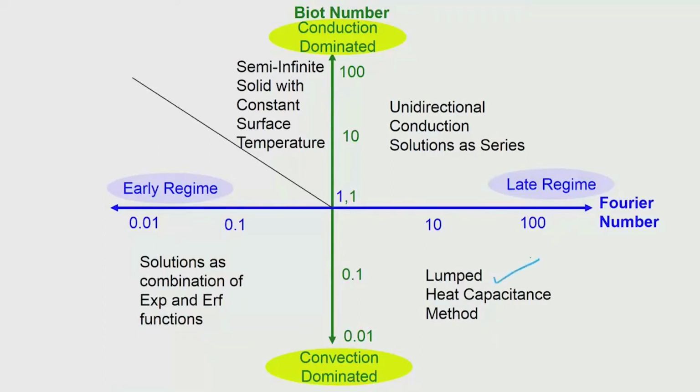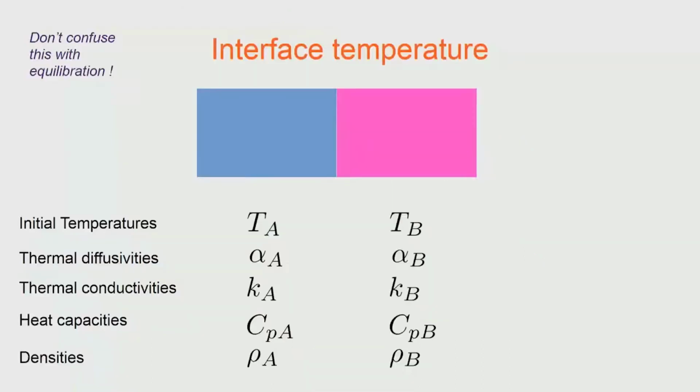So, what we have done is this: we can also use series solutions, and we could also combine the exponential and error functions, and then we can handle any part of the domain that we have. These two extreme situations are looked at because they are very common in metallurgical literature. Now, we migrate to an interesting application of this particular analysis, namely in metallurgy we have liquid metals being cast. Very often we are interested in what would be the temperature of the interface when we bring hot metal in contact with a cold solid, which is basically acting as a mold.